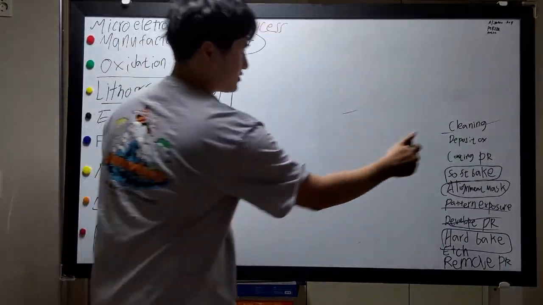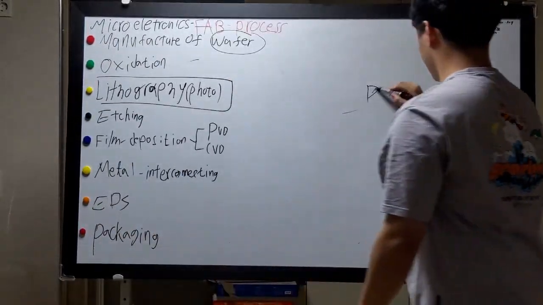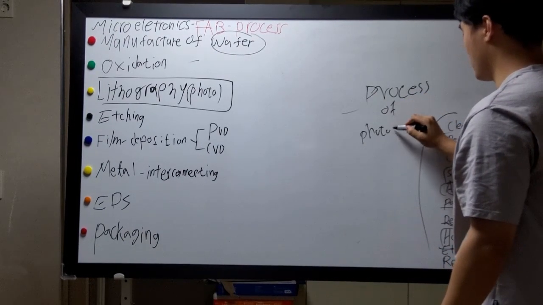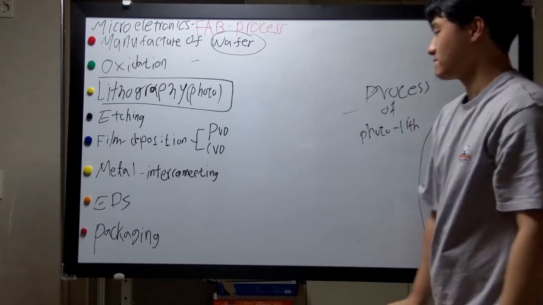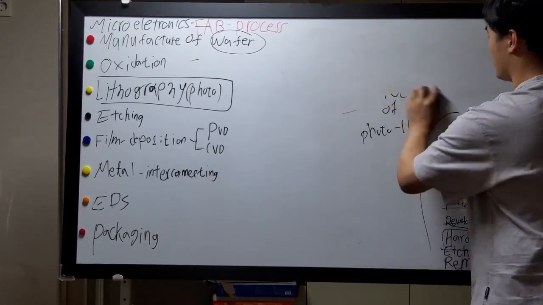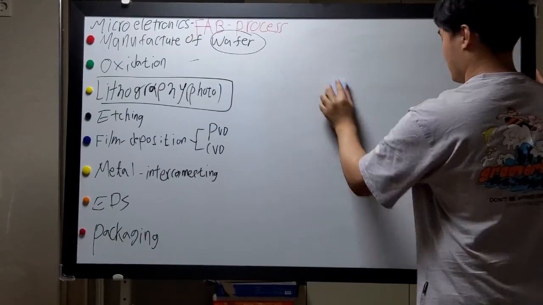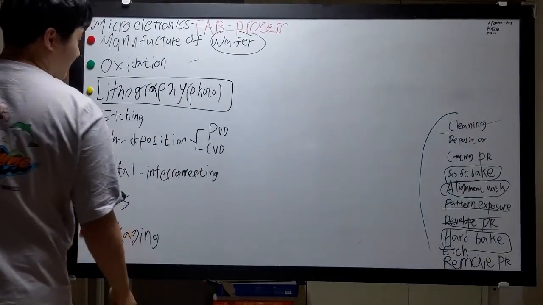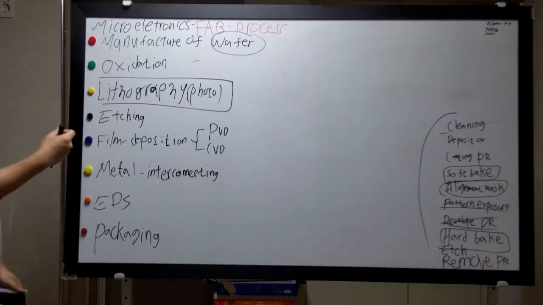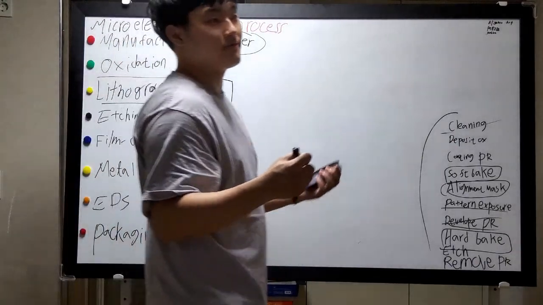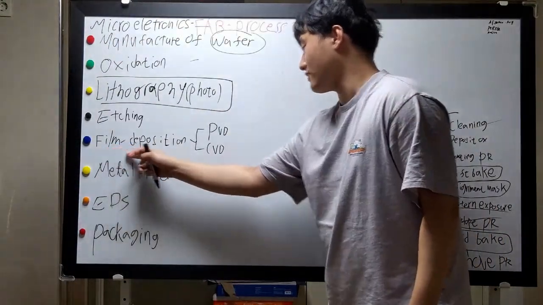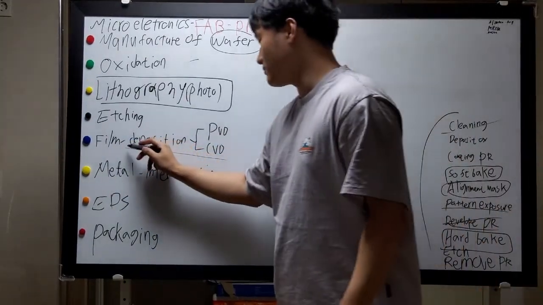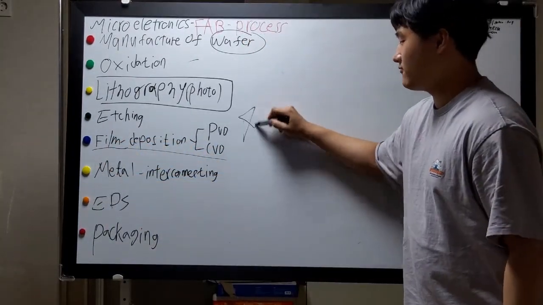The key here was the process of photolithography. Okay, thank you. And then when we get back to the point of the fabrication process, the first will be etching. Etching, I just said different paths. Okay, and then fifth, film deposition. In film deposition, it can be important.